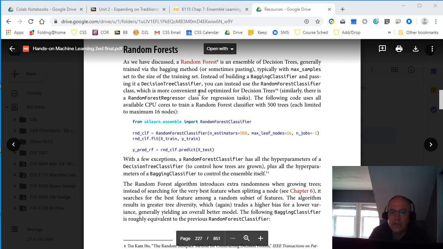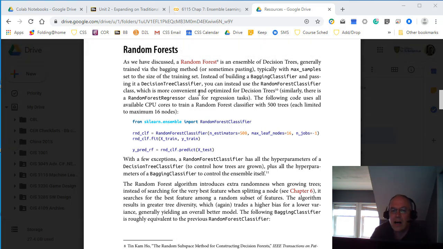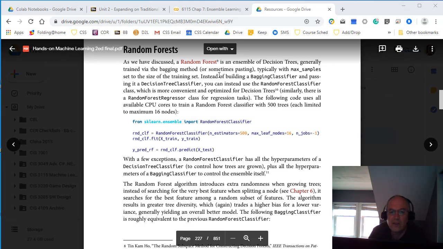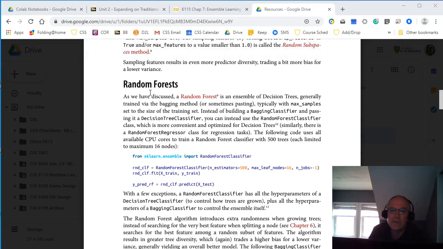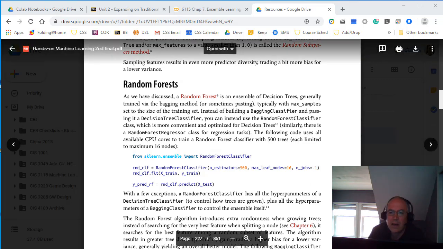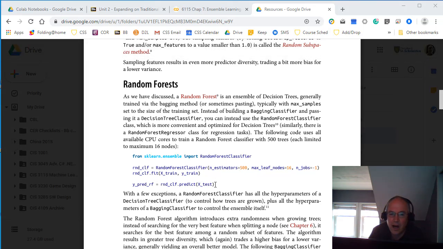This way of setting up a set of bagging decision trees trained together has been generalized. It's such a common solution that it's given its own name, and that is random forest. So the random forest is basically just a bagging method with multiple samples of the data, and the code is just a little more streamlined. The decision trees are assumed as part of this model, whereas with normal bagging you can use any sort of model. With random forest, it's assumed you're using decision trees.